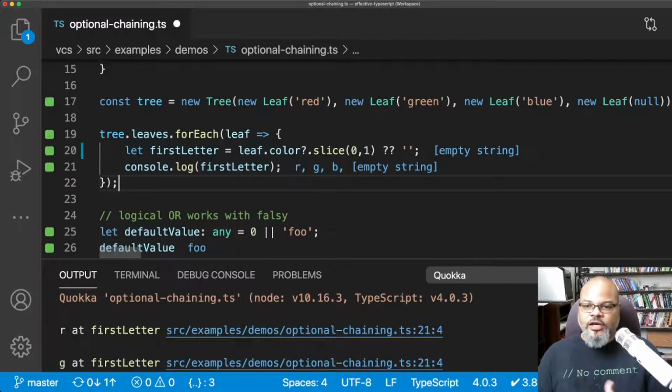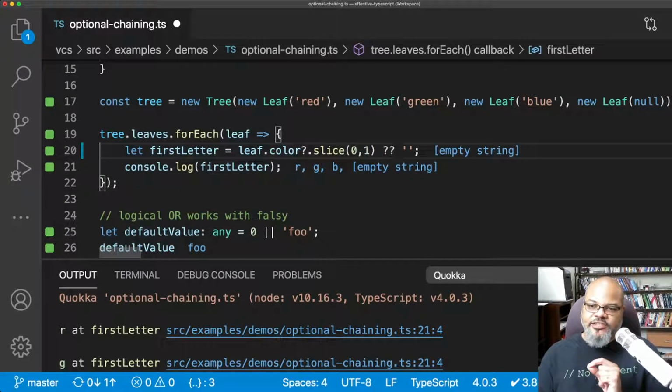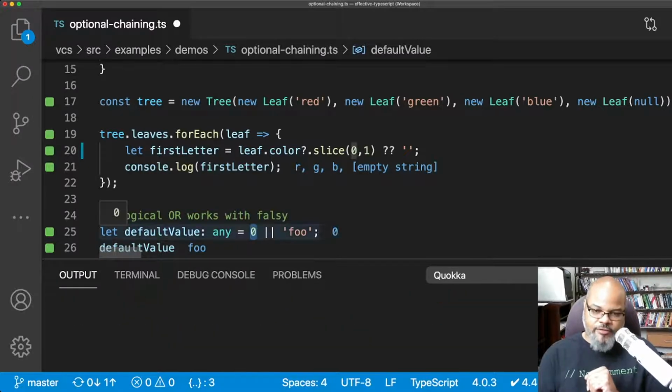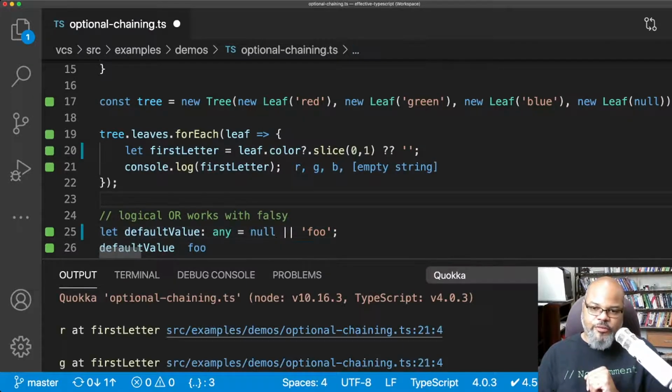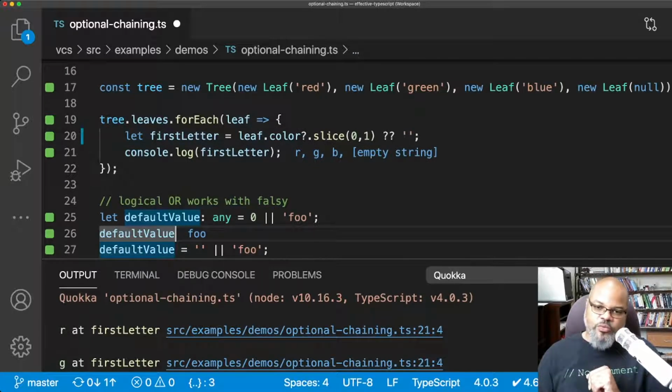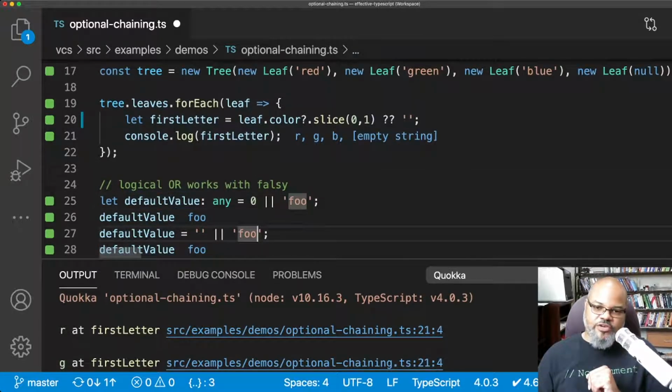So it's pretty similar. The nullish coalescing operator, which I apparently still have a hard time saying, is very similar to the logical OR. So you can see here I can say if this is null, or foo, I return foo. The difference is that the logical OR works with falsy stuff. So I may not want this to work for 0 or an empty string, which is what's happening, because here it's saying if this string is empty, then return this.